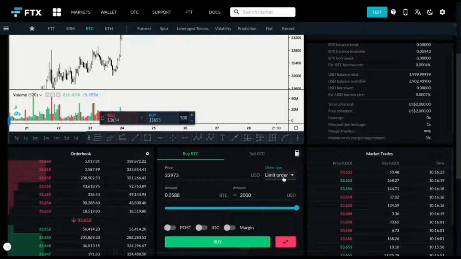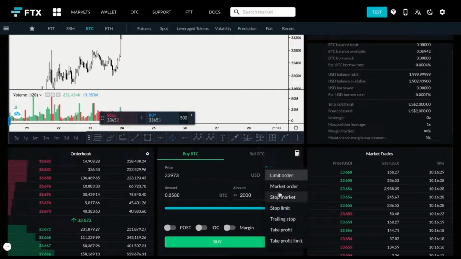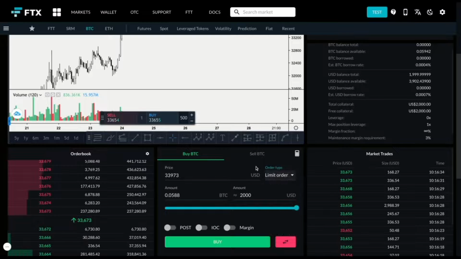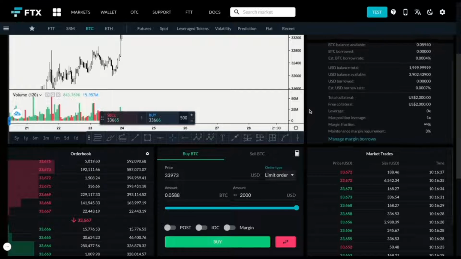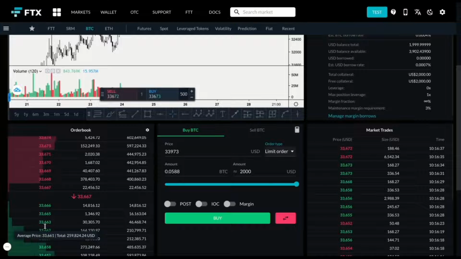It's not an order type that you should be using much anyway, in terms of stop trades. But limit trades, just remember, if you're placing a limit buy, it always goes below the price. If you're placing a limit sell, it always goes above the price. Okay, because on order books, there's sellers above and there's buyers below.